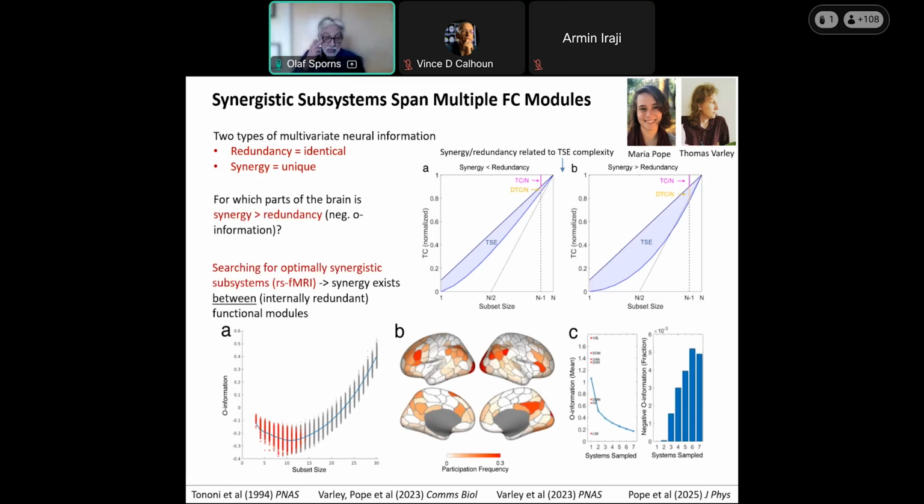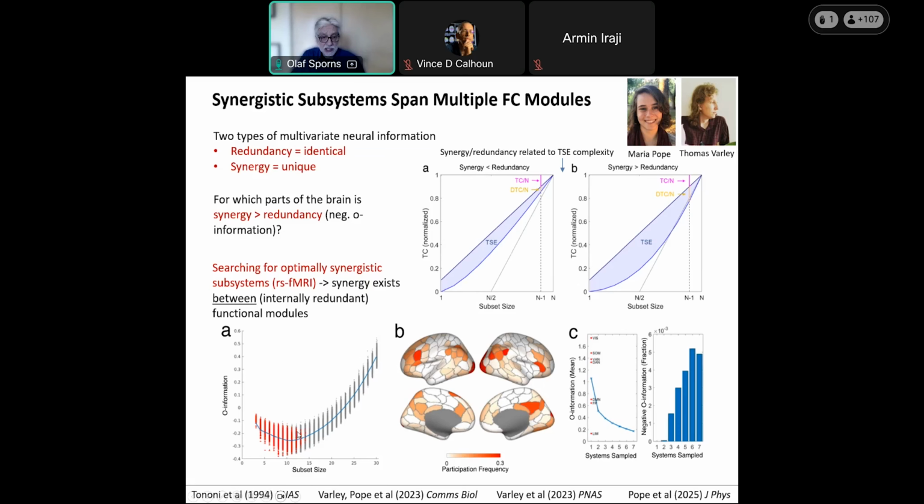linking back to some work that, again, I mentioned I had done with Tononi and Edelman like 30 years ago. Some of this stuff is getting a little bit revived now, and that's nice to see. What they looked at was where are the subsets of a certain size in the brain that express high synergy. There's a way that we can quantify synergy, which is not shown on this slide, but we can compute it.